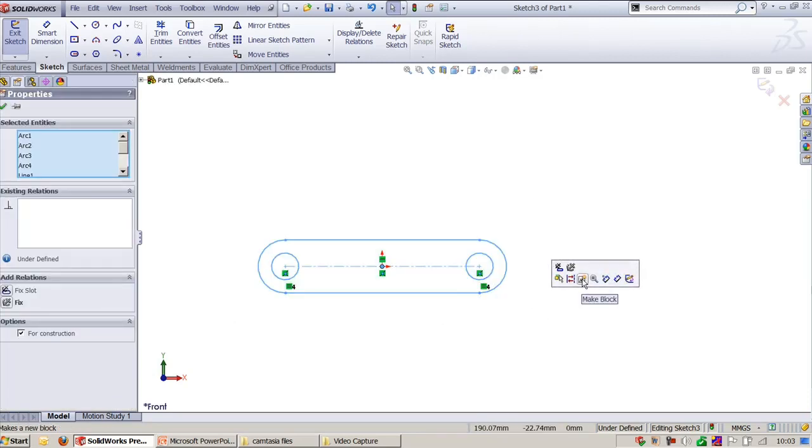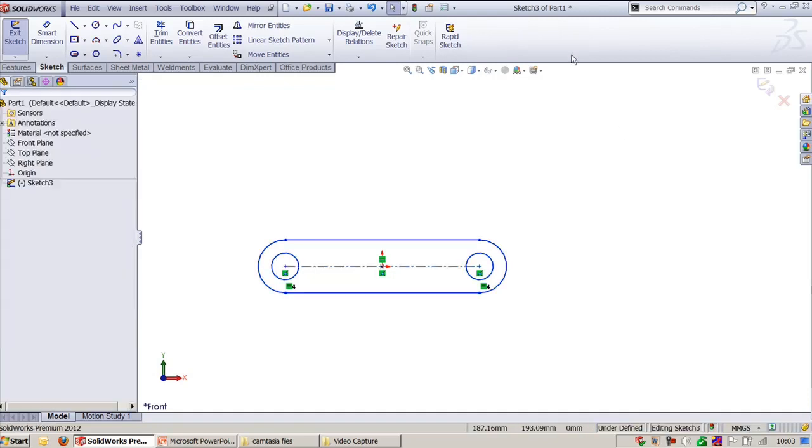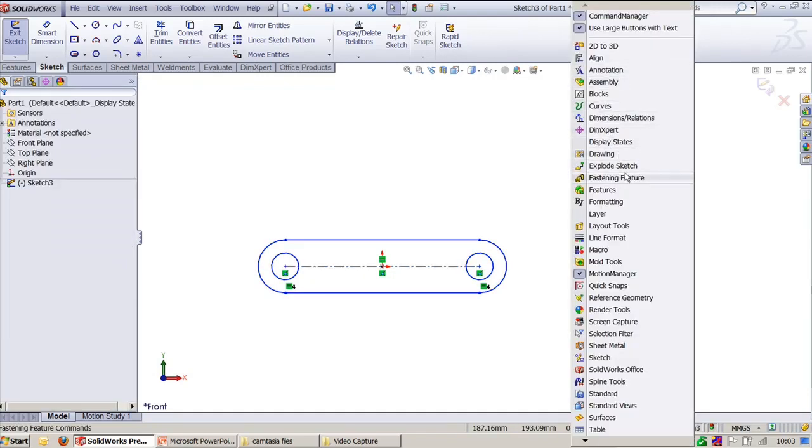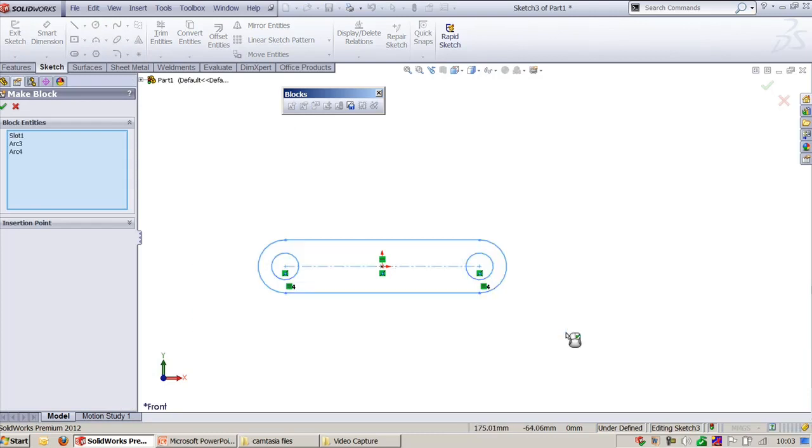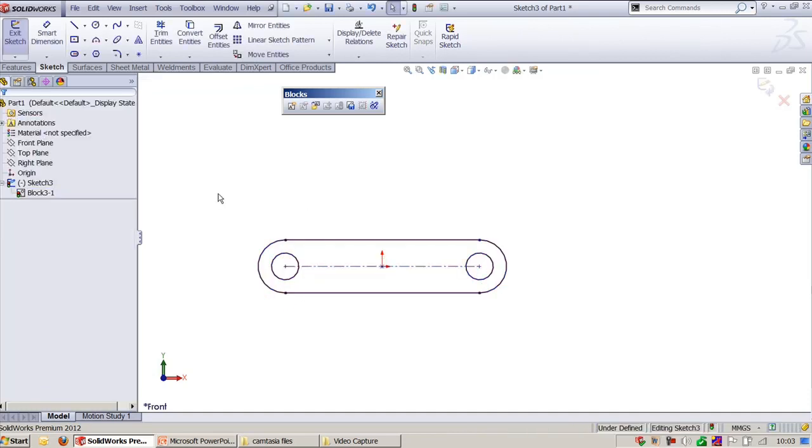From callout you can choose make block, or you can right click here, you can go to block. There will be one more block toolbar, and from this block toolbar you can select make block and select the entities, and you can also choose the insertion position point where it is required and click OK here. Now this will be converted as a block, and moreover if you want to insert, you can go to insert.